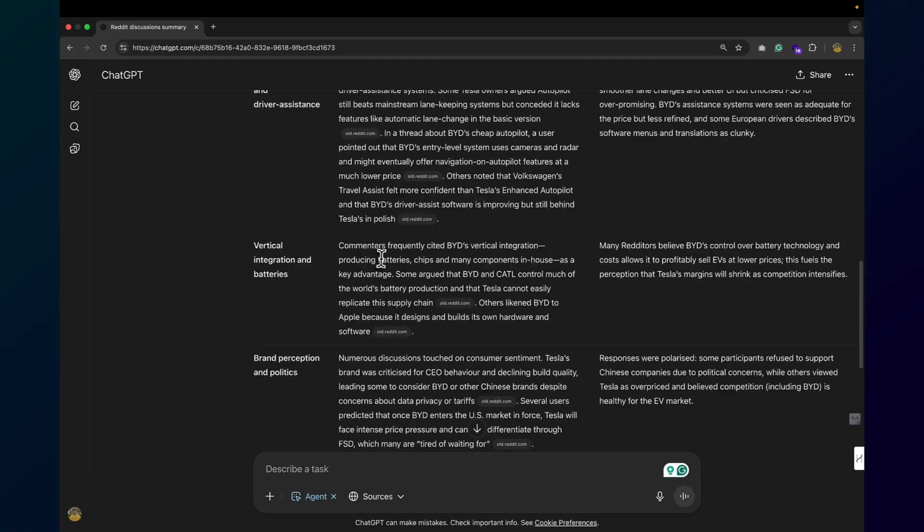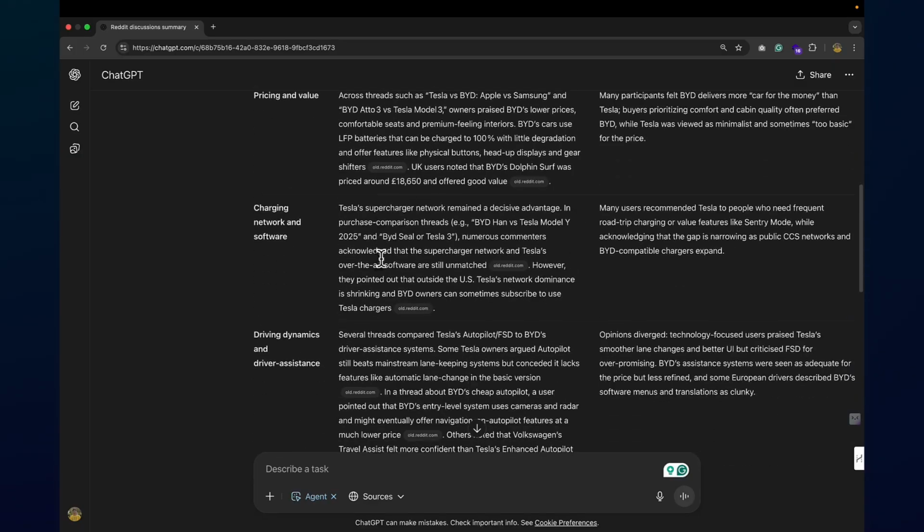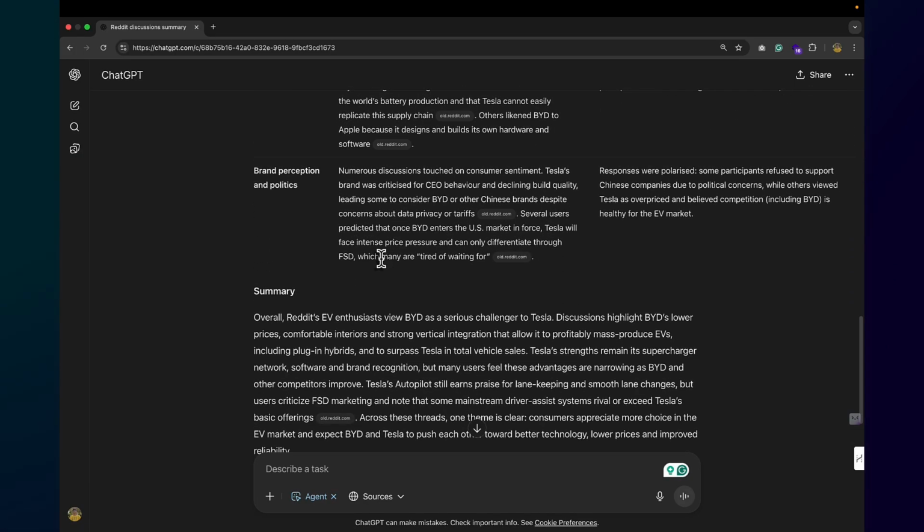Well, these were the 6 most famous topics from the Reddit threads, and it also created a summary in the end after doing the research. So with this, the Reddit research agent is done.